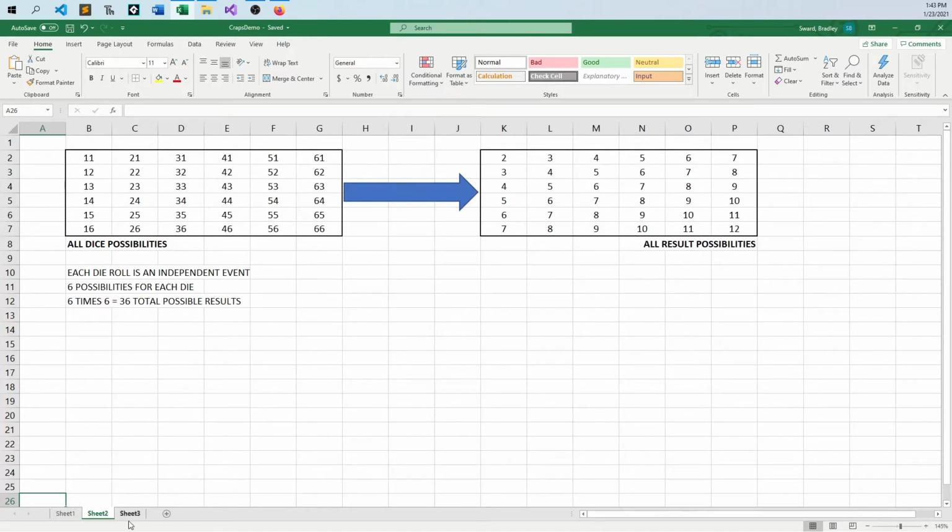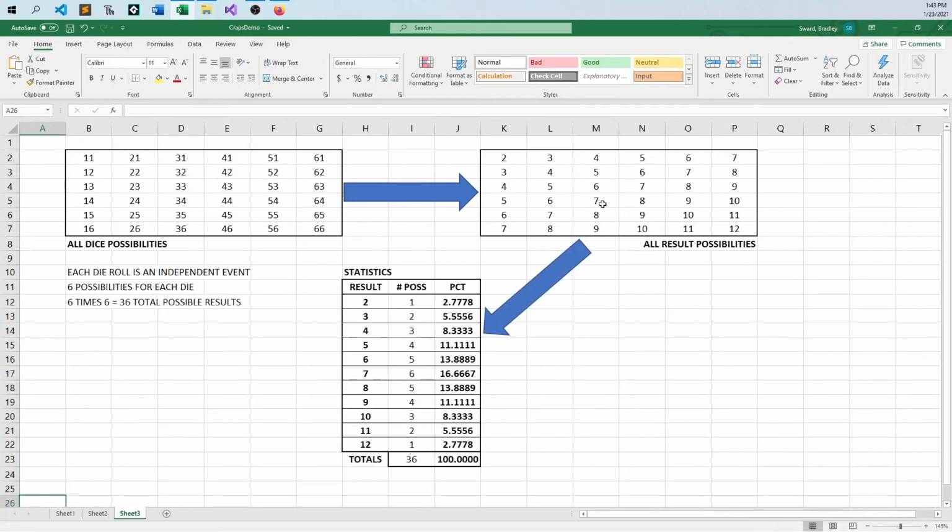And so when I come to sheet 3, if I take all of this, there are 36 possible outcomes. And so you can see that the most probable is 7. There's always a way to roll 7 no matter what I roll on one die. But not everything else is possible. So there's only one possible way to roll a 2. There's 6 possible ways to roll a 7, and so forth and so on. So it's not linear, it's not an equal possibility for everything. Every number has a distinct probability.